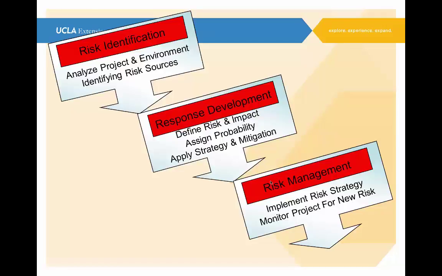And then for those risks that we're going to live with, so to speak, in that we're not going to be able to totally avoid them through one of the strategies, then we want to mitigate the impact. In other words, we want to make sure that we do something that will reduce the impact if the risk occurs. And that's called mitigation. And that's what we do there. And then for our actual risk management, we implement that risk strategy for the risk, and then we monitor the project for new risks, but also for any changes in the risks we've already evaluated and that we have on our monitoring list, and those that we've set up some mitigation for.